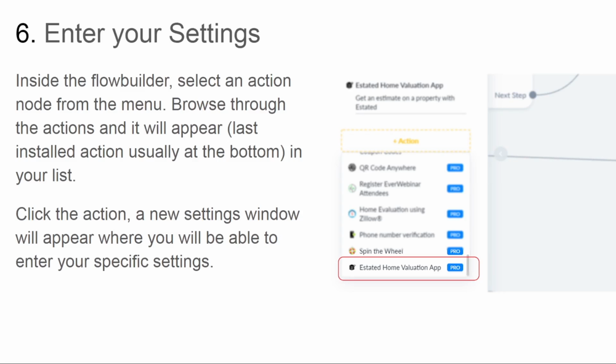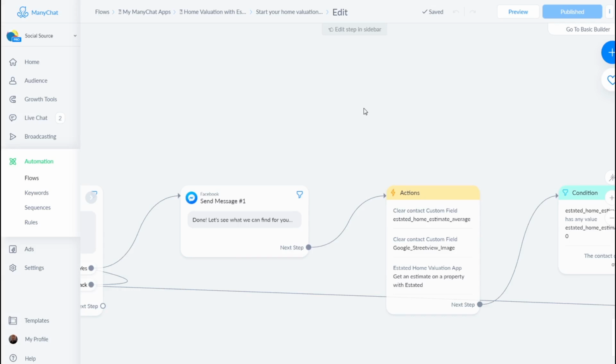Inside the flow builder, you can select an action node from the menu. You can check all the apps that are installed, and when you see the As Stated Home Valuation app, you just click on that one, which will prompt you with another selection. I will show you that right now.